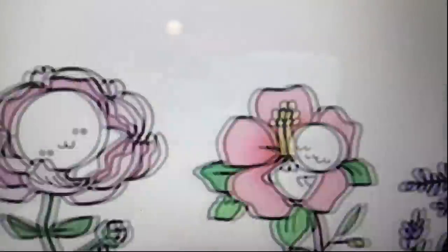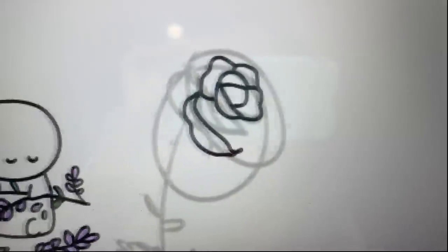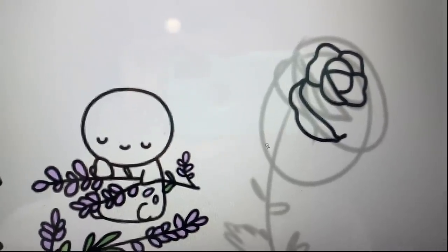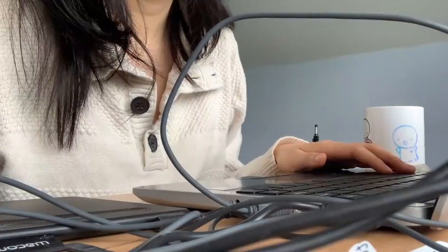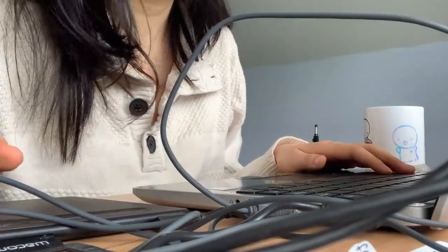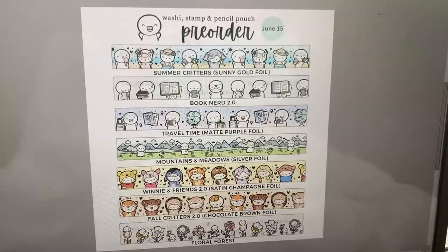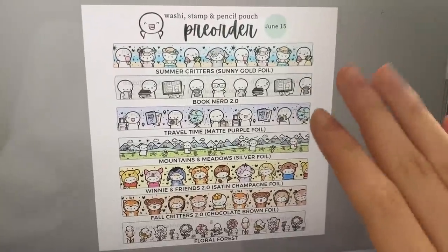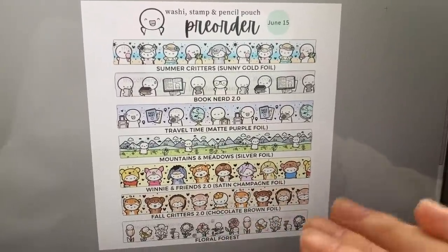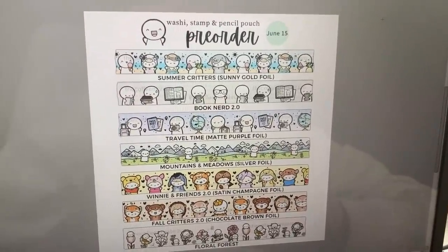Just kidding. It is literally 2 hours before I am supposed to post the announcement, and I am thinking of adding a brand new washi design because I am crazy. Alright, I added Floral Forest. I am not going to make any more changes. I have like 20 variations of this graphic. I'm getting kind of tired of looking at these washi designs, so I'm just going to stop and I will post this in an hour-ish.